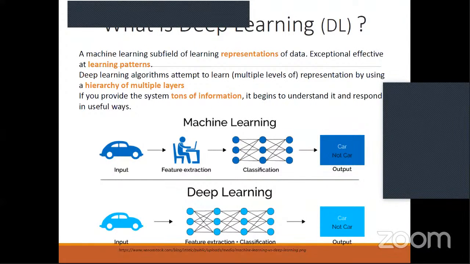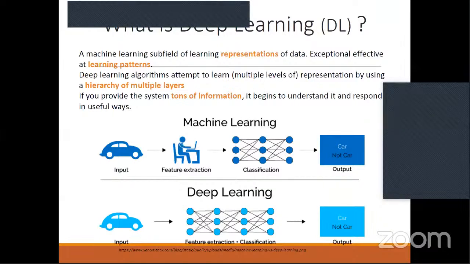Then what is the difference between machine learning and deep learning? If you see this figure, we train our machine with the input features of a car. If you show an image to the machine learning algorithm, because humans have seen that a car has four wheels, two shields, and a bonnet, all these things we tell the algorithm. Once you show an image to the machine, it will say whether this image contains a car or not. But here it was the human who did the feature extraction and put it in the algorithm to detect whether it's a car or not.